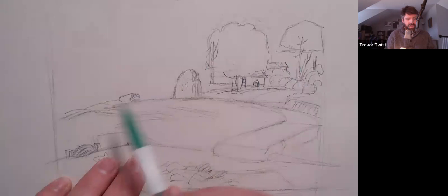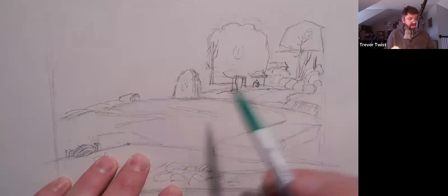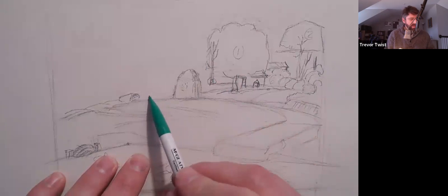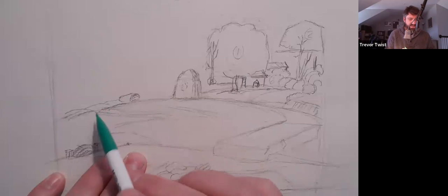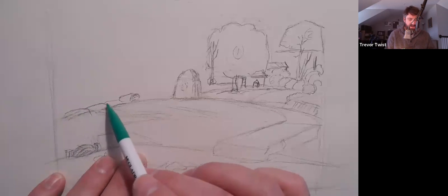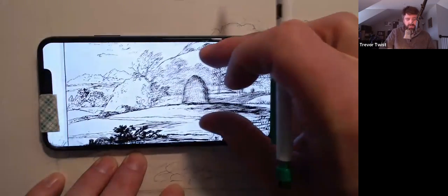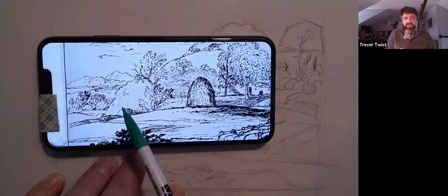So we've got the first tree, which is the big one. We did the second tree, which is on the right, and then we have this third tree, which is the one that's kind of partially alive, the bony one, and then the one that's half alive. I just saw the way that zone 2 transitions to zone 3 is this little buffer zone of overlapping mounds. And that is a foreshadow of these overlapping mounds here. This is overlapping that, which is overlapping that, which is overlapping this bush.